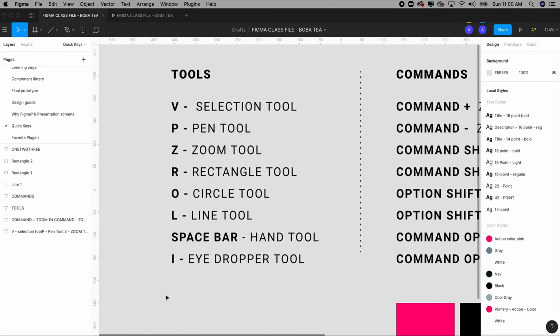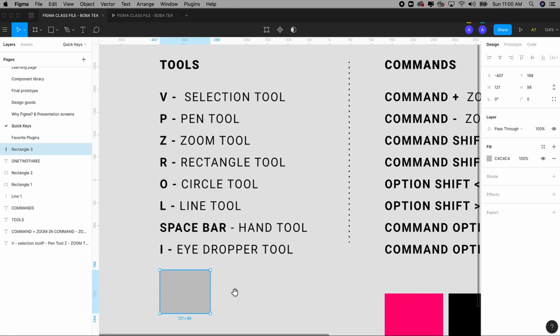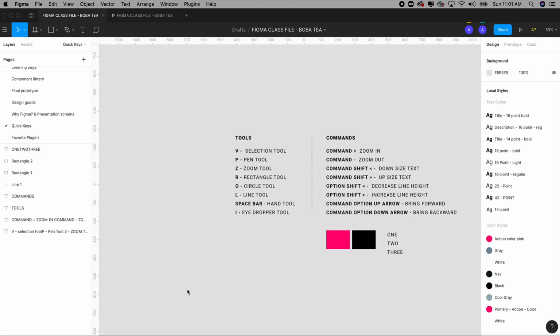And then I for the eyedropper tool, which allows you to select colors. So let's say I have this rectangle and I want to easily go grab this pink color here. I just press I on the keyboard. You'll see it opens up a little circle here that allows you to see the color that you're selecting. And I'll go and select, say, this pink here, and watch my rectangle. It turns pink. So pretty simple tools there, and shortcuts to get to those tools.